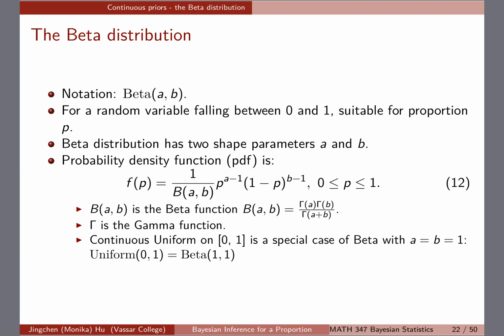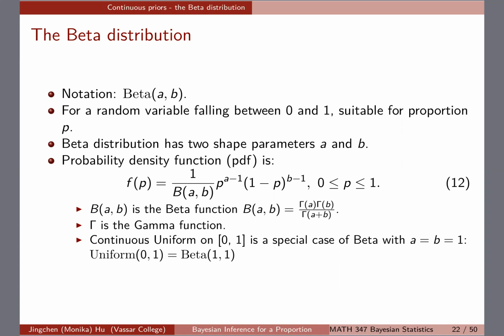For now, you know that there's this constant 1 over B(A, B). Don't worry too much about how to compute it for now, because later, when we use the continuous version of Bayes' rule to produce the posterior distribution, you will see that it's a normalizing constant that we don't have to deal with much. So we can always just leave capital B(A, B) as a normalizing constant in front of it. And just so you know, the constant is important.